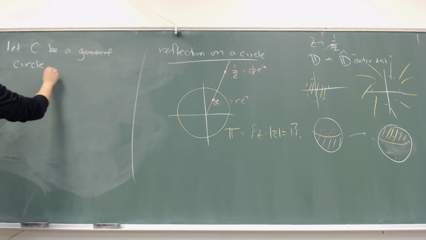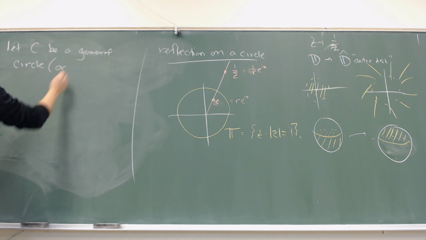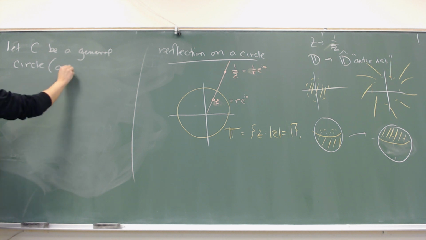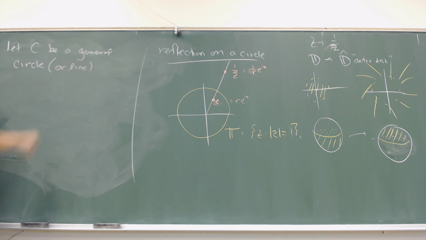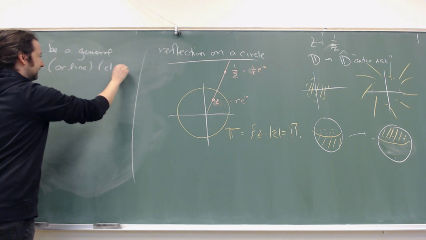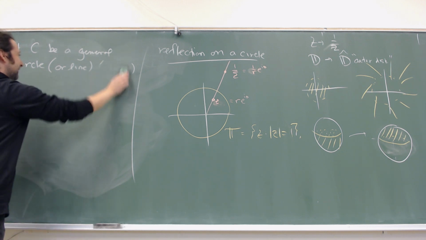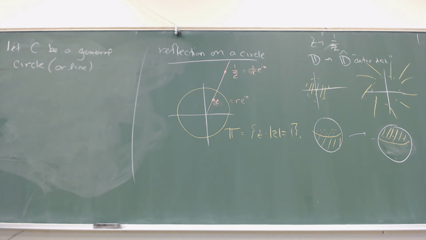I don't know why not. Let's just throw it in now. Does that mean I have to use the word clerical again? No. Let C be a general circle. I'll just use the parenthetical or line. And if you want to put in your notes, you could write clerical. You sick bastards. The clerical? No, just do this. Forget the clerical. All right, throw it in. Use the clerical.